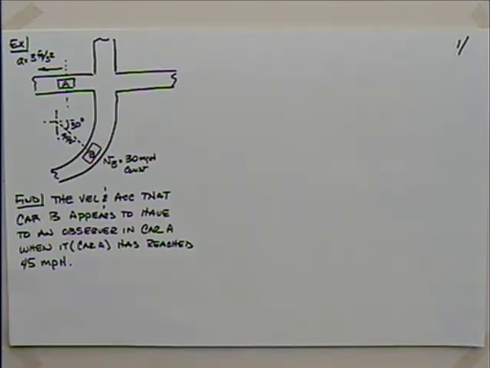We have an intersection, maybe in a highway, and we have car A up here that's going to the left at 3 feet per second squared, so it's accelerating. We'll be told about its velocity in a moment, but that's car A accelerating away from the intersection.